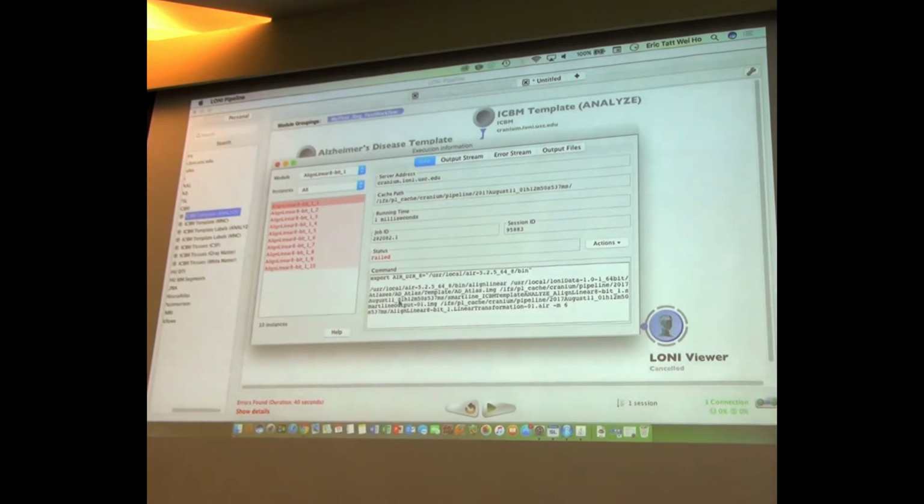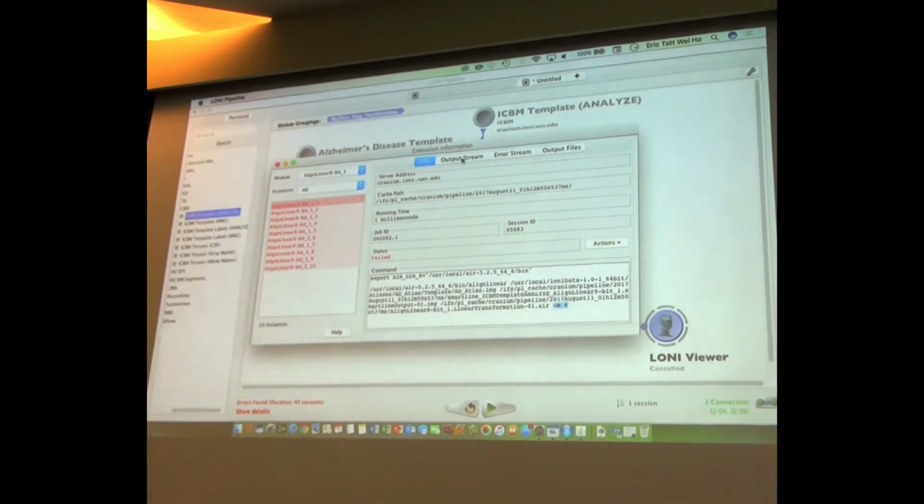The script alternative is calling the AIR package, the align linear module, with an input data set and with an atlas and a data that you want to register, and then it outputs an AIR file. Minus M6 says that I want a 6-parameter rigid body registration. Fine, that's the right syntax for invoking this tool.